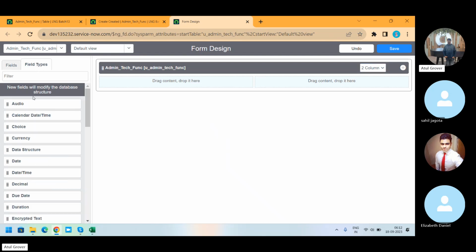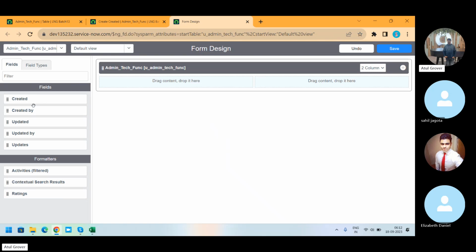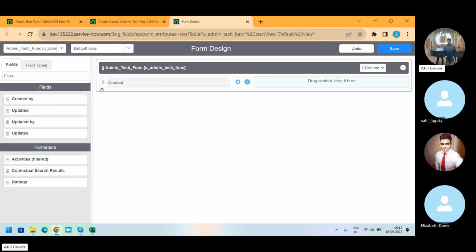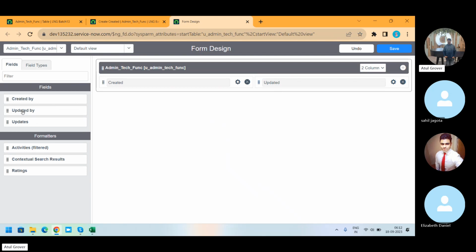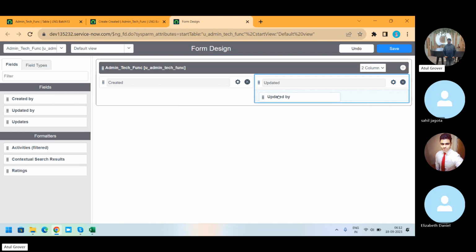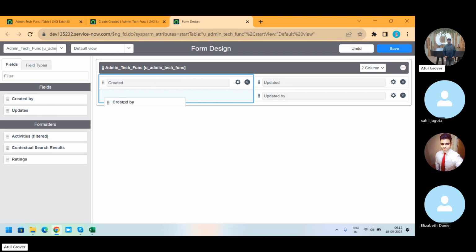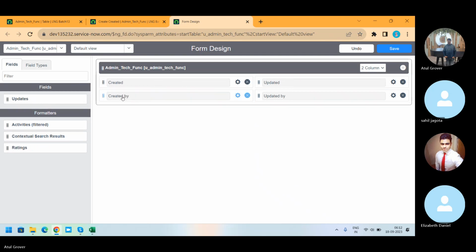What field type do you want? If you have a field, you can pick it up from here like this. Drag and drop. Now Arnav is happy. Wow, Atul, this is a good thing you are showing us. And if you want, you can change it.